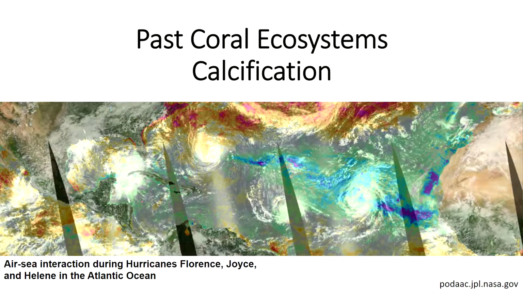So before we move on and have a look at some of the proxies that are used in corals to tell us about past environmental conditions, I thought it'd be worth having a quick look at the calcification mechanisms of corals. So how do they actually grow this hard skeleton? What's it made of? And this is important because this is the thing that's actually recording our proxies. So it's important for us to understand what it's made of and how it forms.